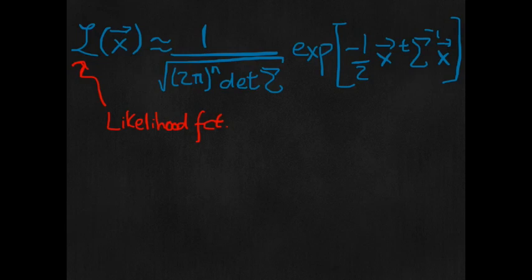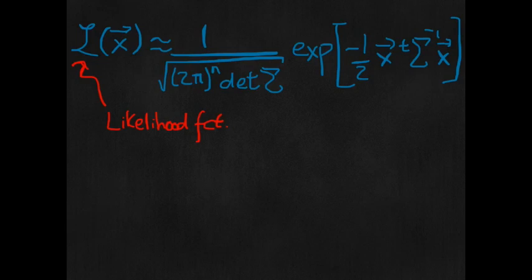And so, for example, if you look in the literature and you see that someone has made a Fisher information forecast for how well one can measure a bunch of parameters, they're in fact making this assumption of Gaussianity. Okay? And if you have knowledge that your measurement follows some other distribution, you can write that down for your likelihood function. But this is the more precise statement of what the error covariance means. It's telling you that with this error covariance, this is the probability distribution for what you've measured.